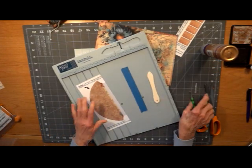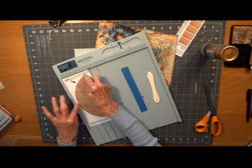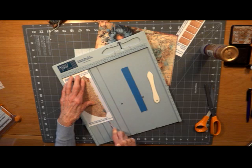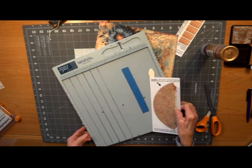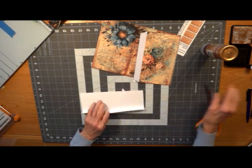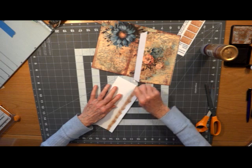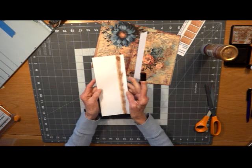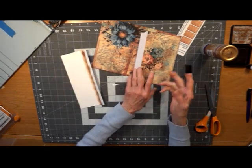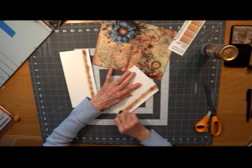I scored this one wrong but we've got it sorted out — it's going to work right at the three-inch mark without any trimming. I'll show you a little trick on how to get it lined up. I'm an inker, so this is when you start inking everything. I always ink my fold so that when this folds over you won't see a white line where it attaches. I do that with all of them — not necessary, just my preference.